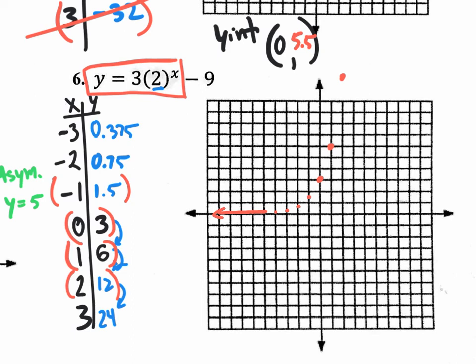Now this is our parent graph, so I'm not even going to draw the whole thing. I'm not going to connect the dots. Actually, I want to put 2 x's on this, so we know that this is not the actual graph, including the -9. So what we're going to do is take this parent graph, and because the k value is -9, I'm going to shift it 9 units down. So right here, where it infinitely approached the y value of 0, now it's going to infinitely approach the y value of -9.